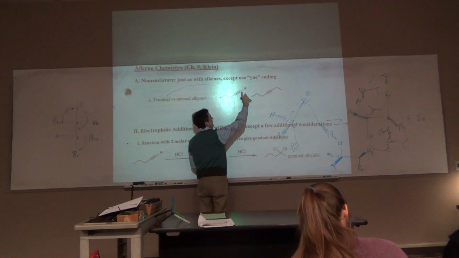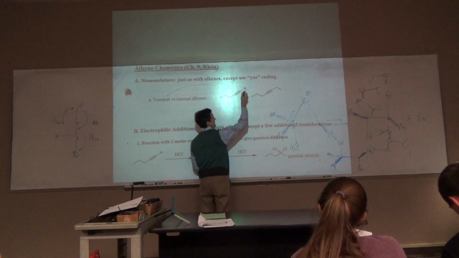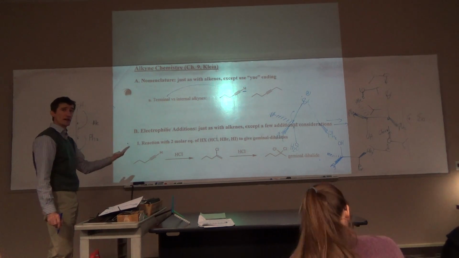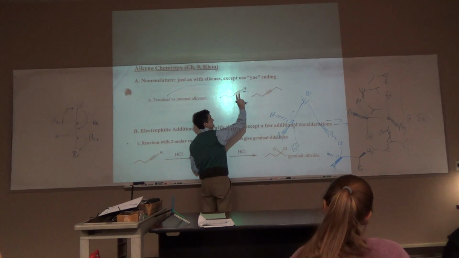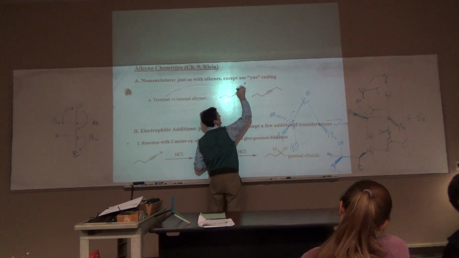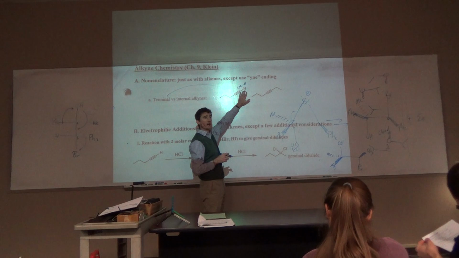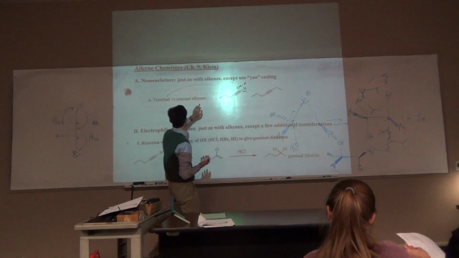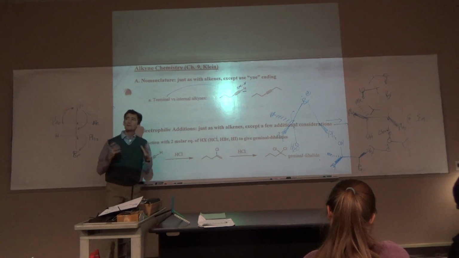Terminal is where the alkyne is at the end of the chain. And thus, the sp carbon has an H. When it's at the end of the chain, the terminus, the alkyne carbon will just have to have an H. Because if it was another carbon, this wouldn't be at the end of the chain. Terminal alkynes have the C-H, and importantly, that's an sp C-H, right? Remember the hybridization? That'll be important because we'll talk about the acidity of the H on a terminal alkyne. When the alkyne's in the middle of the chain, it's called an internal alkyne. Internal, or sometimes people will call it a non-terminal. So that's two different types of alkynes.